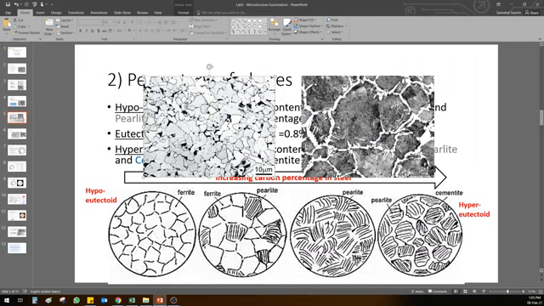You can answer by saying, in this microstructure I have 80% ferrite phase, which is white color, and around 20% pearlite phase, which is black color. Because of that, ferrite and pearlite, it is hypoeutectoid steel. And in the hypoeutectoid steel, my carbon percentage is less than 0.8%. That's how you answer this question.